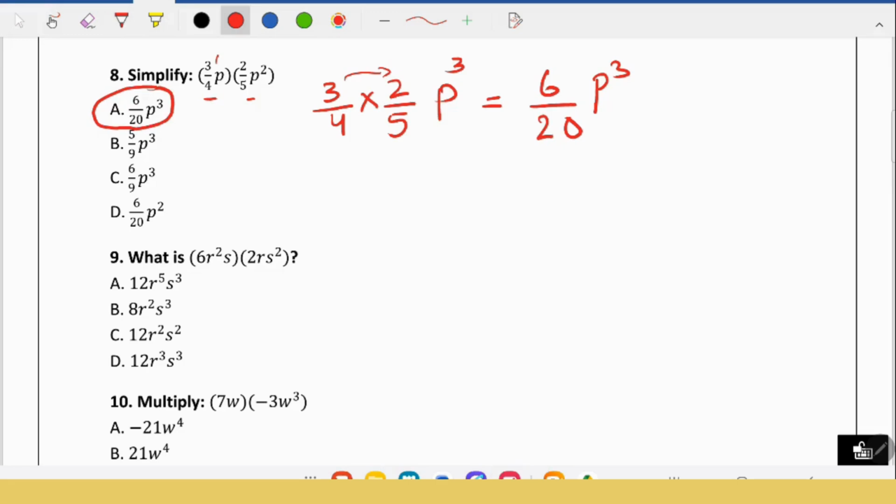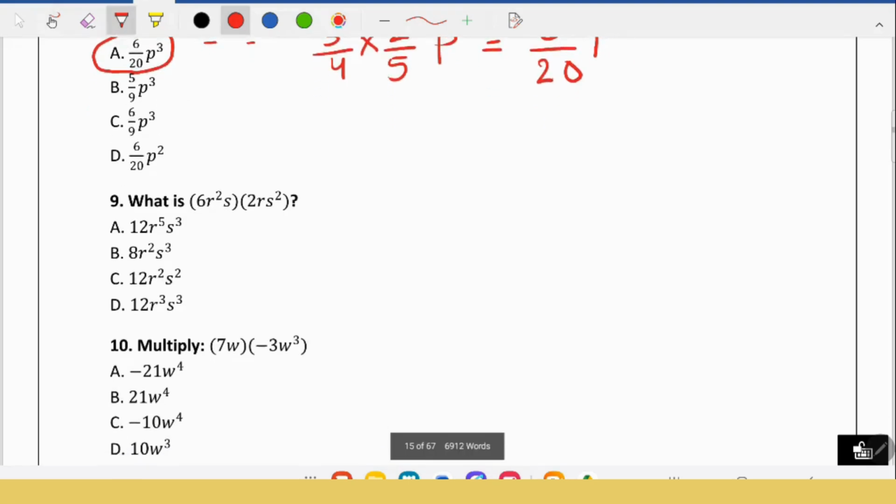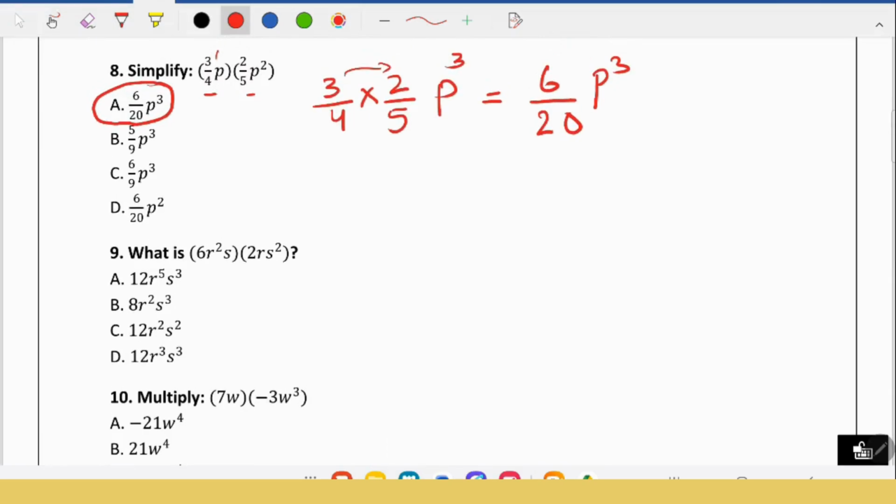I have to be very careful, though. I can simplify 2, 2, 1 and 2, 2, which will become 3 over 10. But in my answers it is not simplified. So we just multiply two fractions and check whether we have got the answer here or not. If we don't see the answer, then we simplify. Otherwise, I'm going to write this answer as it is without simplifying, because in my option the answer is not simplified.